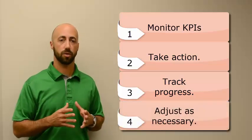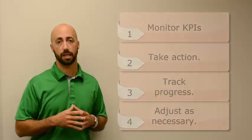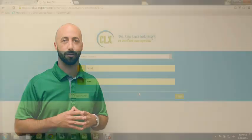What I'd like to share with you today is what we call a contact lens business review. And really what the business review is designed to share with you is how these successful contact lens businesses are utilizing CLX to its fullest extent. Not only to increase profitability, but also increase patient communication and satisfaction, and then overall practice growth. So without further ado, here's a contact lens business review.